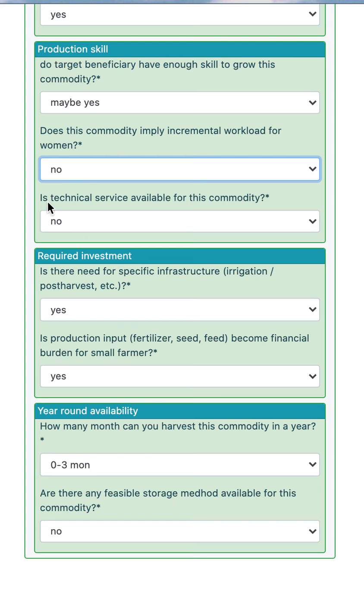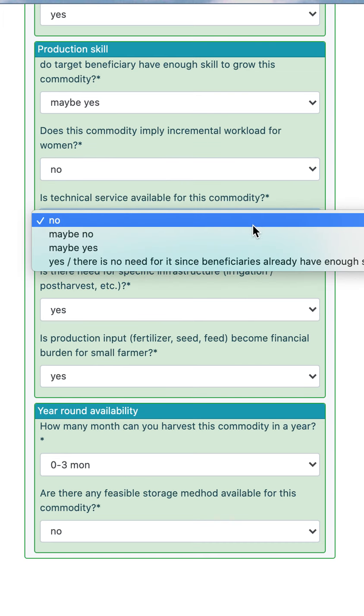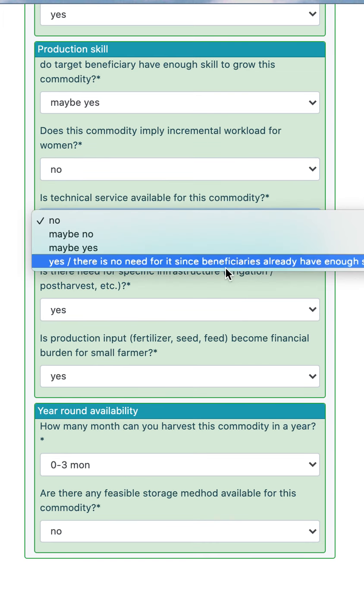Okay, last question for this section is technical service available for this commodity? Well, I think in case of cowpea production, not much technical support required.